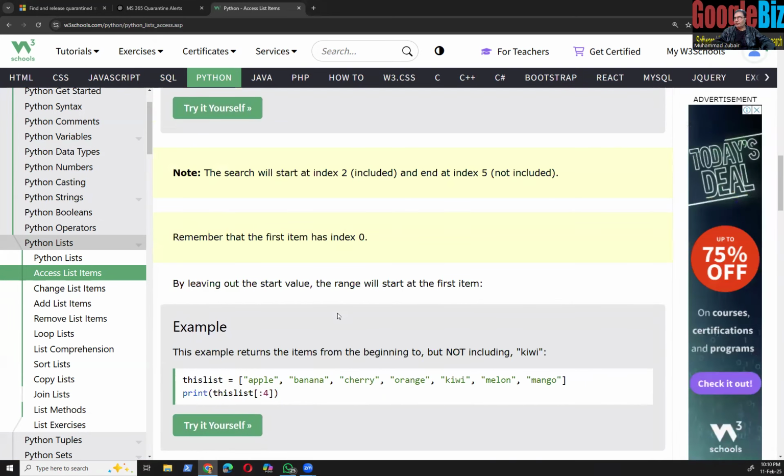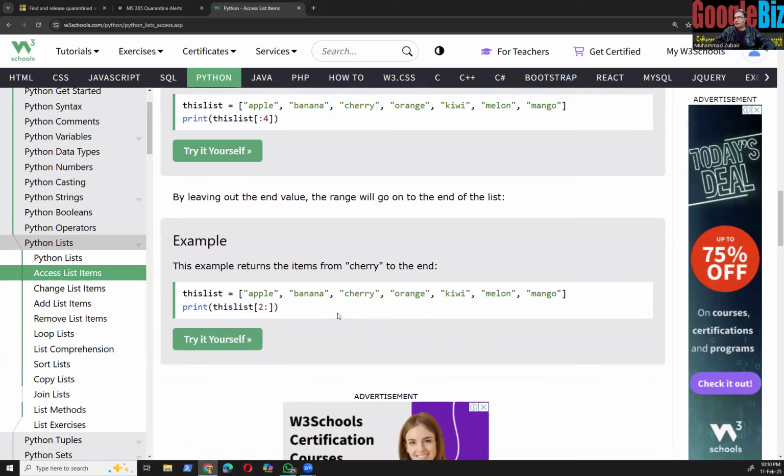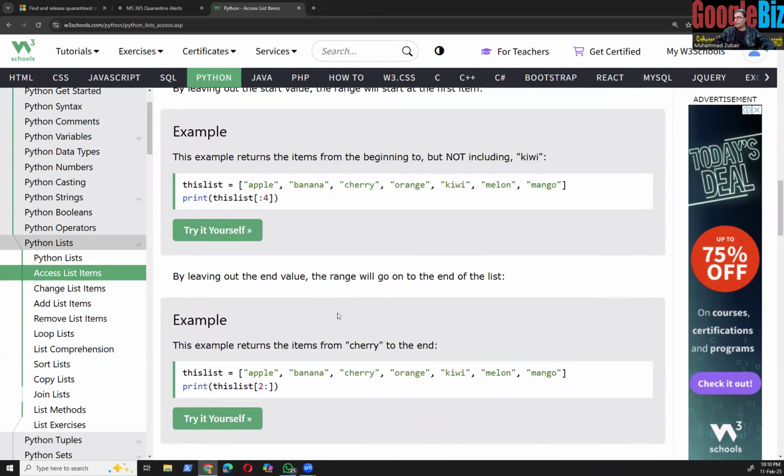Okay, so that's great. Right now we are just accessing the items. So here it means it is starting from 0 and it will display till 4.